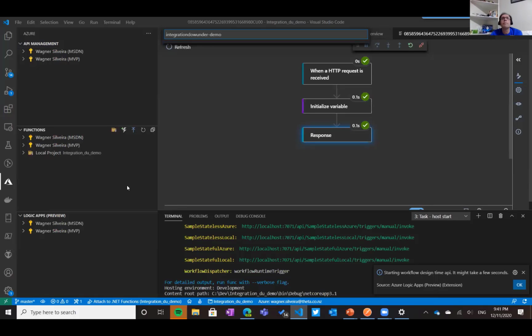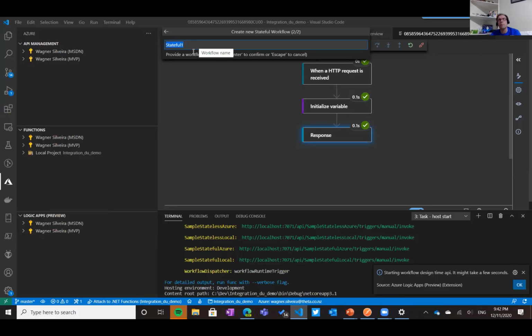This is the name. Just a minute. I think I did something wrong here. Yes. First, I need to select which type of workflow I want to create, a stateless workflow or a stateful workflow. So I'm going to create a stateful one for now.